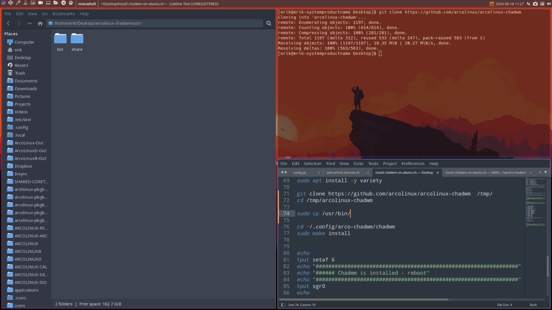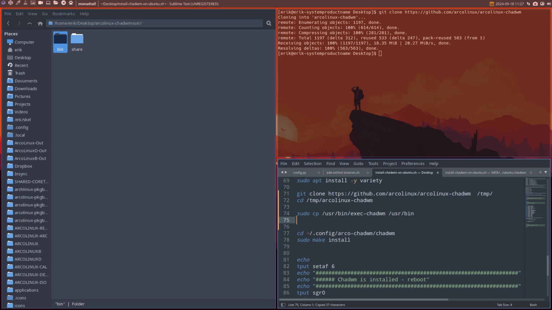User bin exec Chadwm to user bin. And then we can start copy pasting, but not really, right? Yes or no. Enfin. If you want to type, you type user share x sessions with an S, I think.